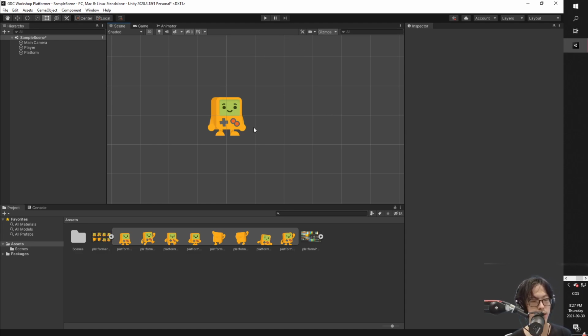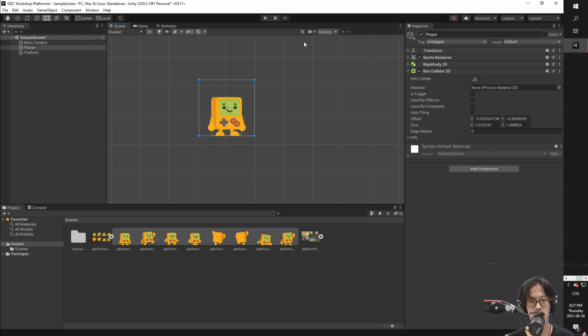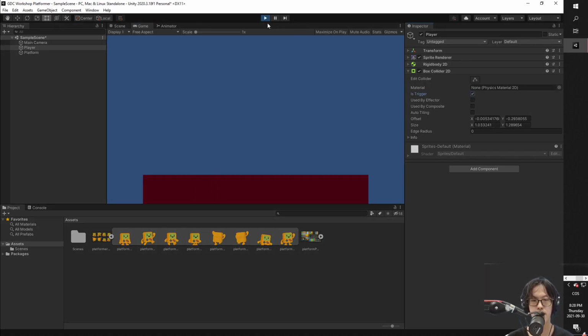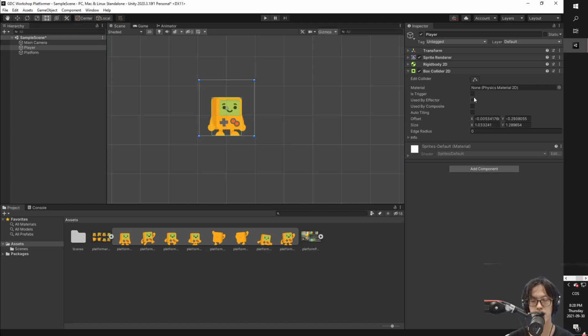Oh, by the way, whenever you make any changes like this, always make sure your game is not playing. Because if your game is playing, any changes you make here are only specific to when you run the game. So when you stop playing the game, it will actually get reverted back to the original settings. So if I play the game here and I select something, and I press stop, you see that this thing is unchecked. So if you're wondering why your things aren't changing, that might be what's causing it.